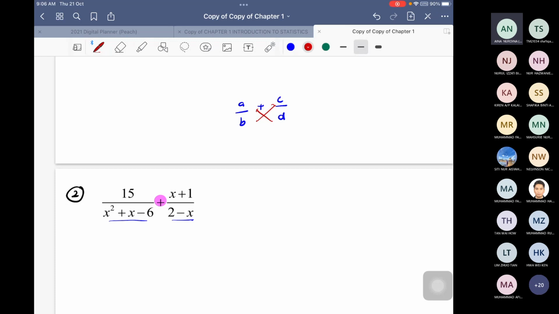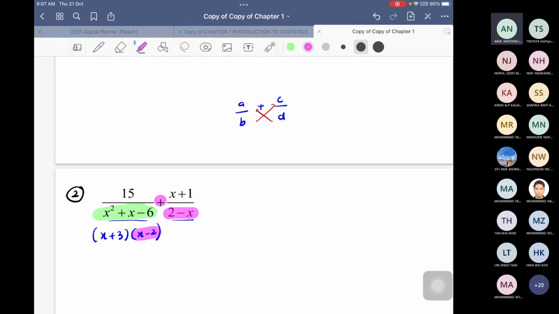Okay, but cross multiplying sometimes can be very complicated, because if we cross multiply, we will end up with something of power 3. So what you have to do first is look at both factors at the bottom and see whether there is any similarity between the two factors. Another thing you have to realize is that this denominator is power 2, so we try to factorize first. If I factorize this denominator, I will get x tambah 3 darab dengan x tolak 2. So if you look, there is a similarity between them.